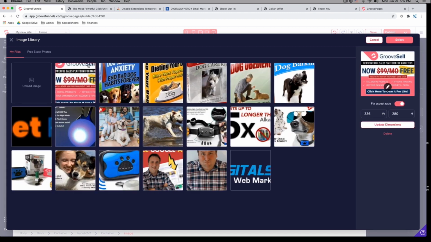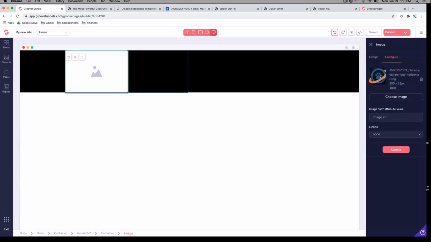Okay, once it's uploaded, it's hard to see because this is an already pink background, but it's highlighted in pink. All right, and then if you want to select that image, you would go ahead and click on it and then hit select. If you want to change the size, you can do that here, then update dimensions, or you can delete it. So the image that I'm looking for is, I believe, this one. So I'm going to click on this image, select it, and you can see the image is partly showing there. And I'm going to go ahead and choose the image.